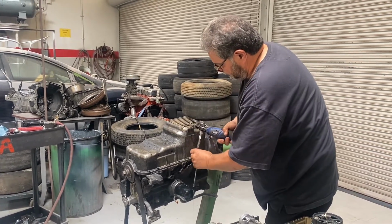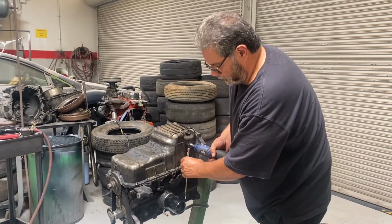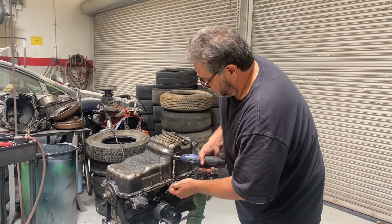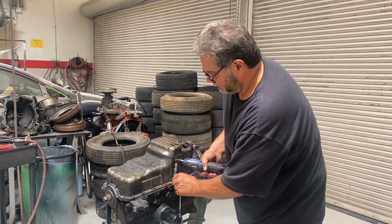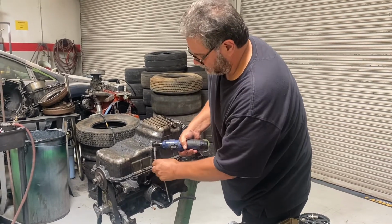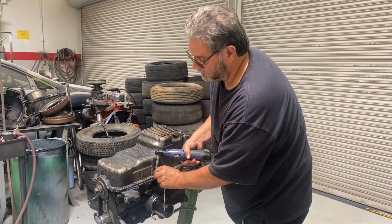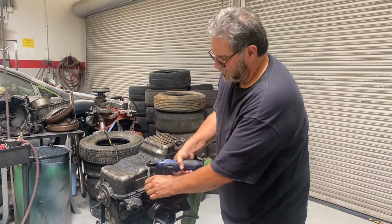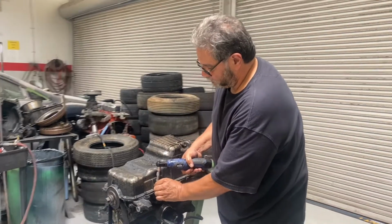This is a 94 to 97 1.8 liter. It's getting kind of rare. We only made them for a few years, so maybe it'd be a good one for us to rebuild. I've got 3 or 4 of these cars in rotation, being rented out at the racetrack locally out here in Northern California. All right, we're almost ready for the fun time.